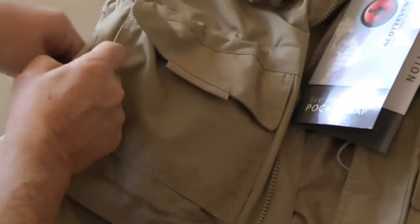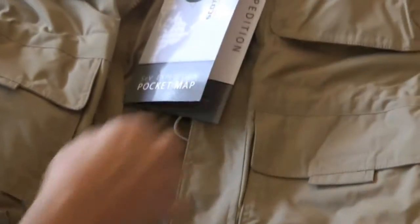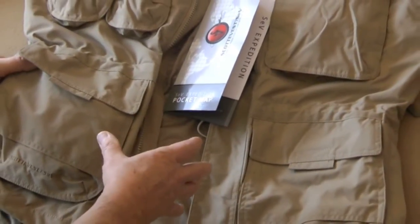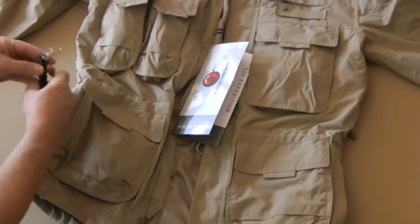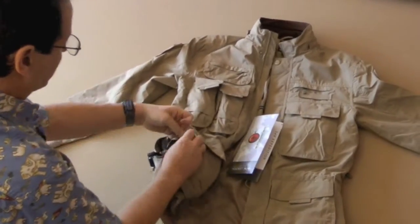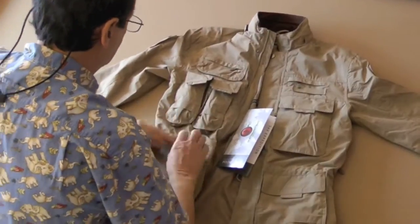One thing they said you have to be very careful about is that there are magnets in here for some of the pocket closures. I'm going to carry my wallet in here, but not to carry a credit card outside the wallet, or a key card for your room, because you can demagnetize them. On one side you can have a set of keys, and then there's a place where you can strap a water bottle. These are big pockets — right now I just have some stuff for the plane in there.